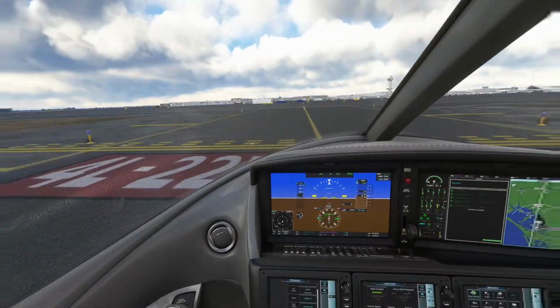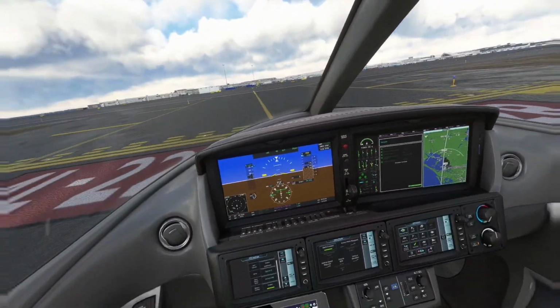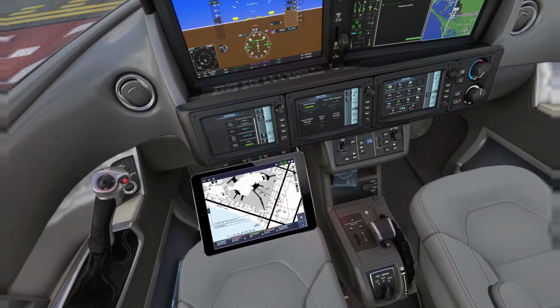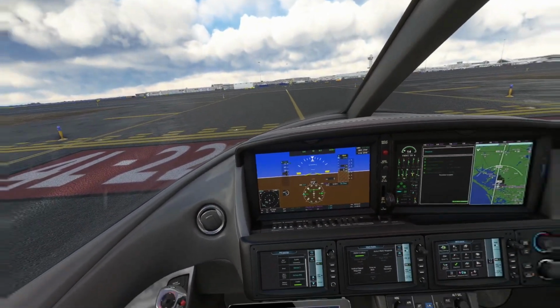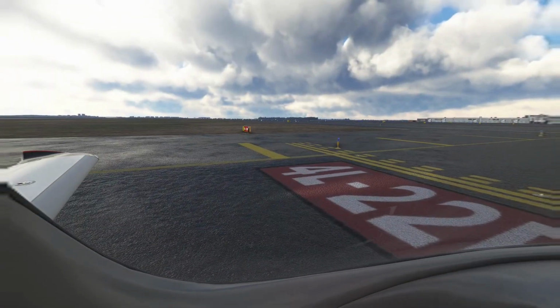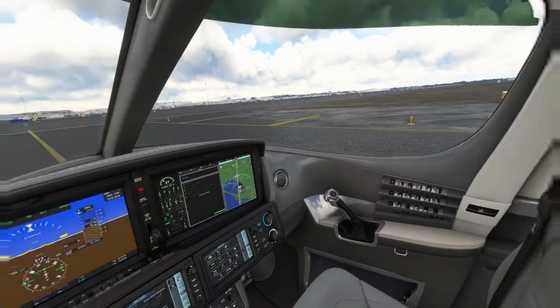All right, so we're gonna be crossing runway 4 left here. We have been given clearance to cross runway 4 left to the ramp via Hotel. So that's what we're gonna do. Again, we're clear left, and we are clear right.